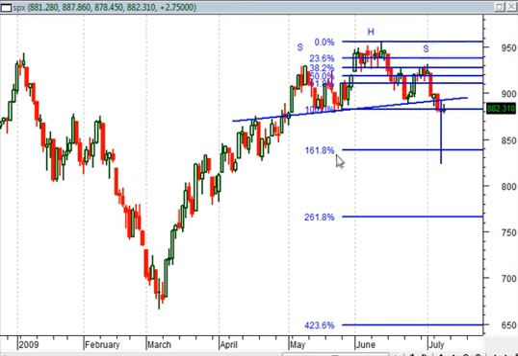And we start to look for our retracement levels, 161, 261. You'll notice our 161 here, not that far off. We're about 15 points away from our original projection. So we're within about spitting distance of what we think the market is likely to correct to. So this is what a short-term trader would be looking at. If we begin to break the 161.8% retracement level here in the near term, we would start to look for the 261.8% retracement level.